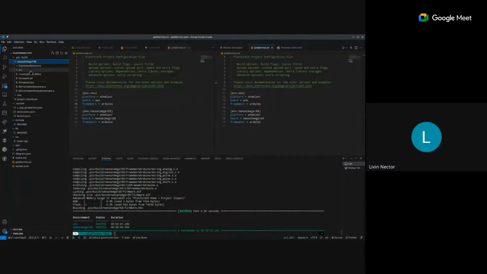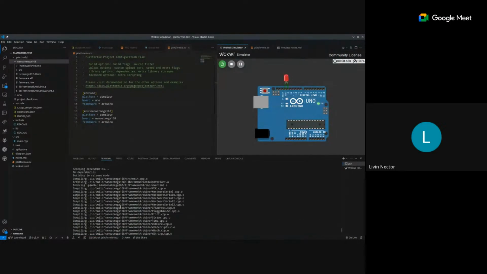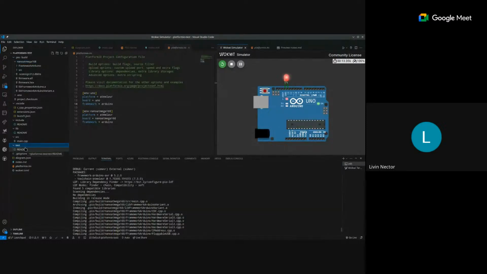There will be two folders where this is done for the Nano. That also you can configure separately, right? And then you can also simulate that over here. So basically, using this, you can develop projects for multiple boards in the same environment. So these are the things that you have, right? You can also write tests if you want. There are some local simulators from which you can write tests, and you can include those things here and things like that.